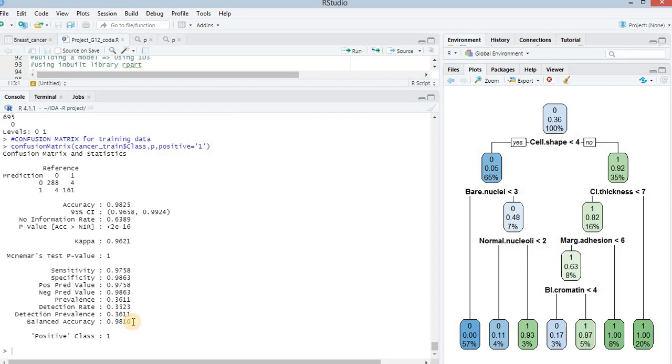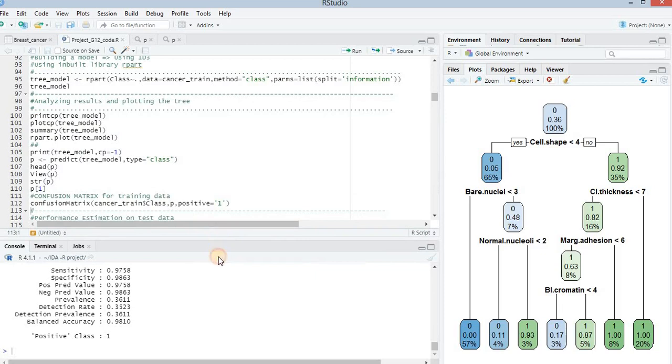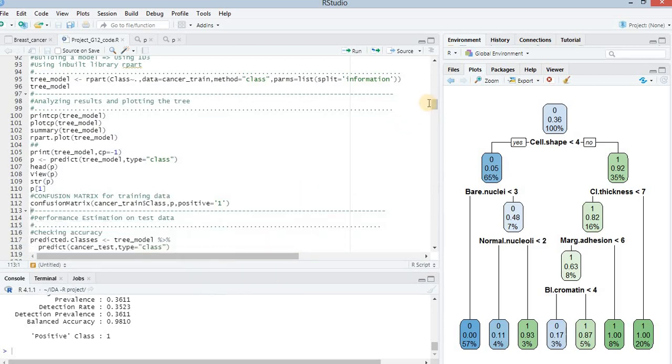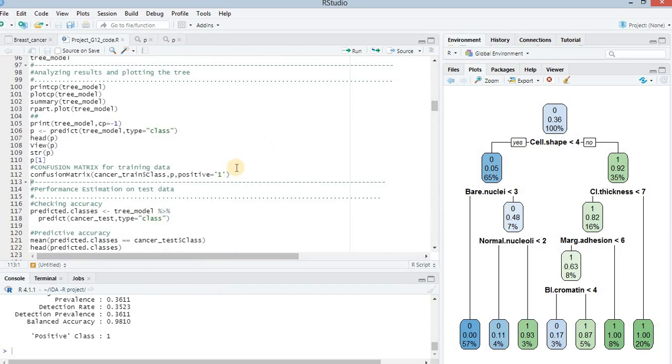Balanced accuracy indicates that when we run the same algorithm multiple times, we get an accuracy which is actually true rather than random. When we do it one time, we may get one accuracy, but it may not be true finally. In this case, the positive class is taken as 1. The next one is performance estimation. Let me do it in the next video.